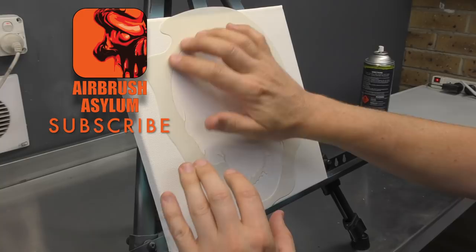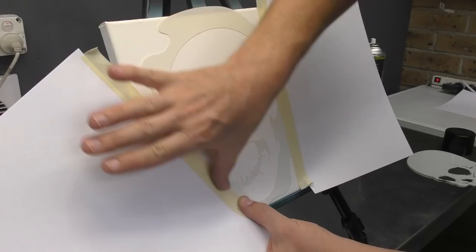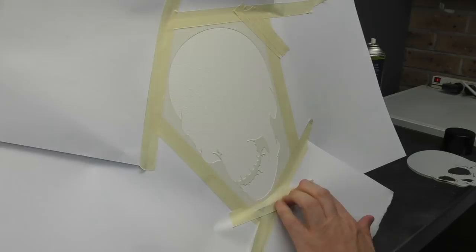This is a pre-primed canvas, so I didn't do any prepping whatsoever, just painting straight onto it. And I'm just masking up the area around the template so that I can control my overspray. I want to focus on just rendering the skull first, and then I'm going to do a bit of a background towards the end of this video. So be sure to check out the full tutorial.